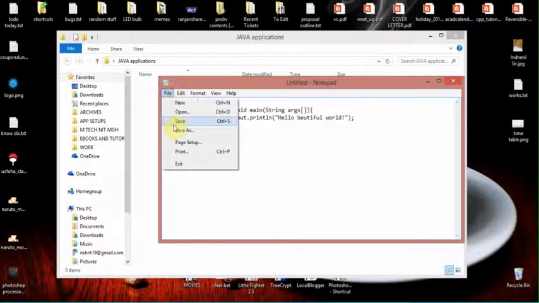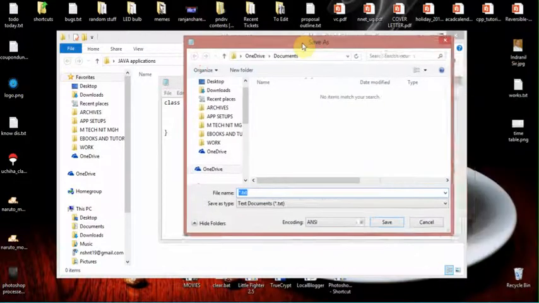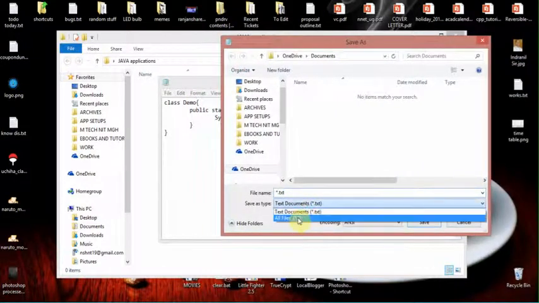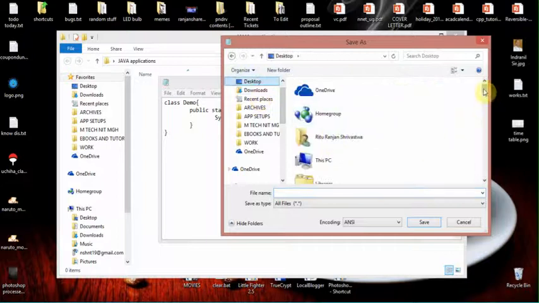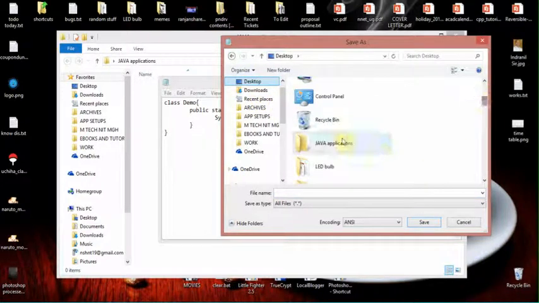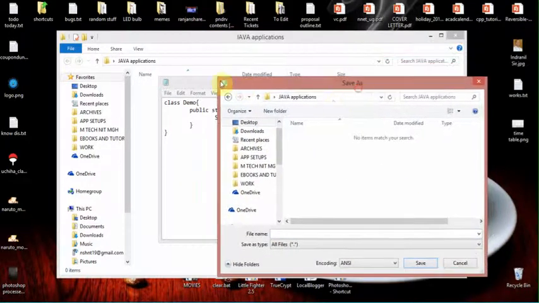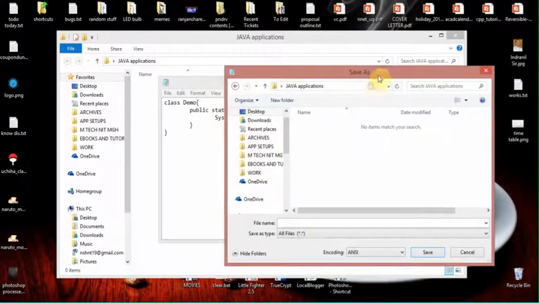Now it's time to save it. Just save it as all files. Don't go for text documents, because that's for text documents as it says, and we don't want that. Go to the folder that we just created, your applications, and then just save it with Demo.java.